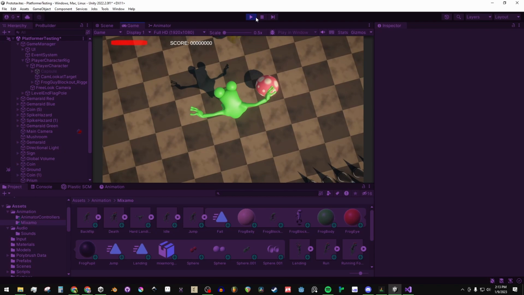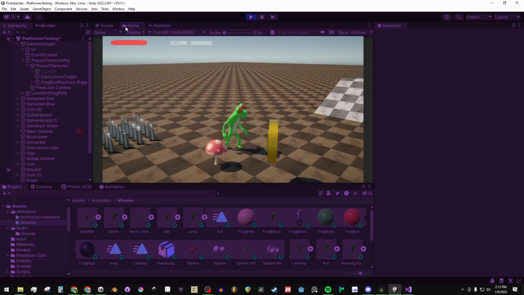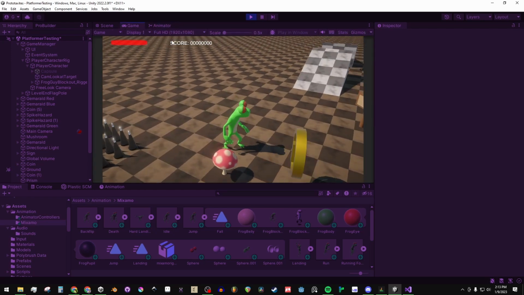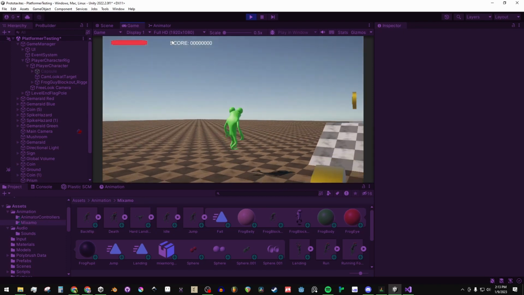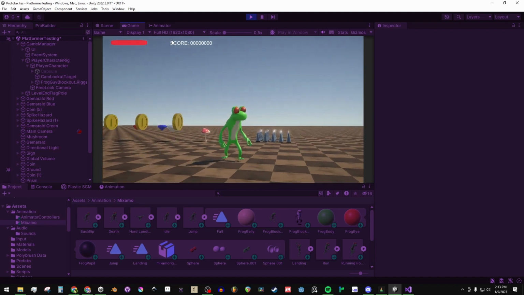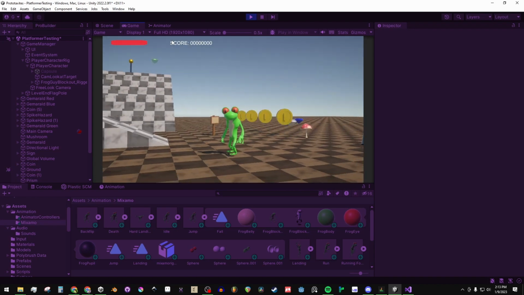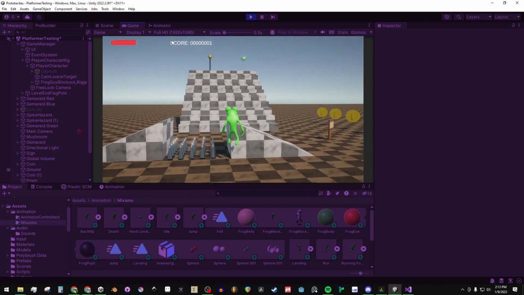Okay, it goes into the fall animation because we never set grounded to true. So now the character will stay in the idle animation while he's moving around, which is not what we want. But the animation loops. He's not just standing there in his A pose.